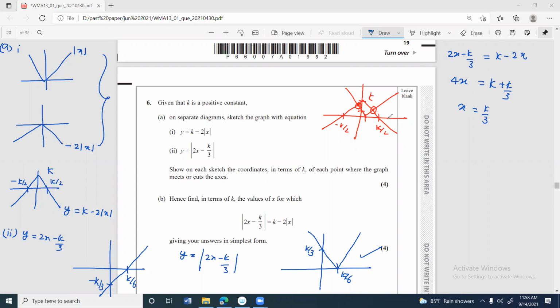Now let's see whether k over 3 is a possible answer. Because you know that one solution is over here. That's why I used to draw it. So this should be k over 6 and k over 3. It's a reasonable answer, it falls in between. Then after that, put a minus and write the same thing.